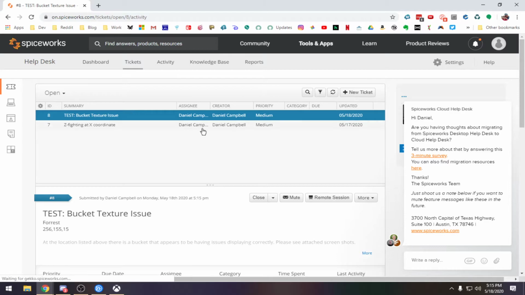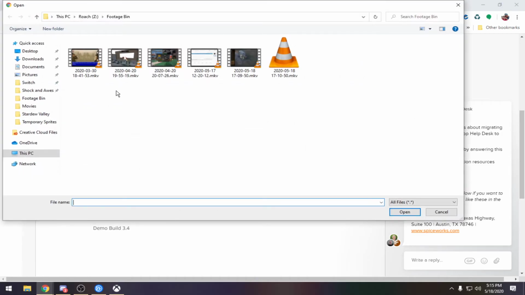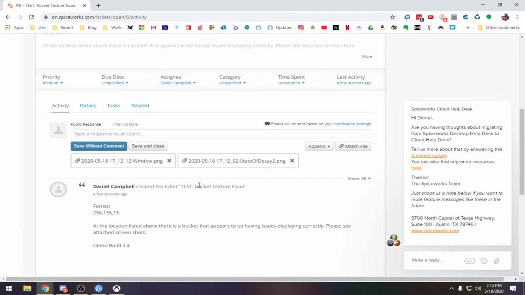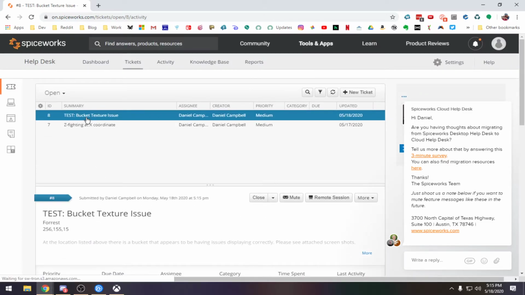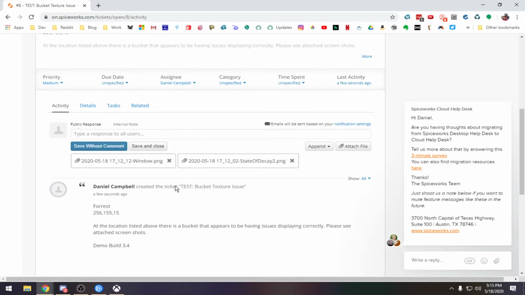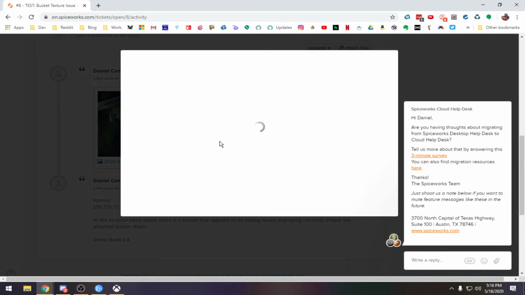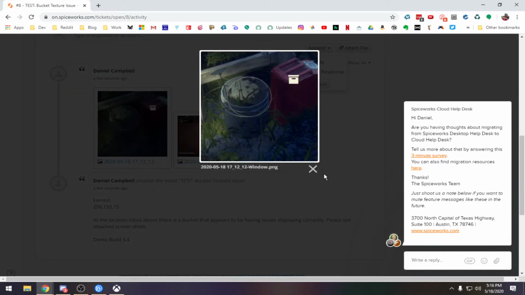And here we're going to want to go back into the ticket because for some reason it doesn't let you do it while you're at it. So in attach files, I'm going to find our two screenshots that we took, which were these. Open. They both uploaded, sorry. Let's go ahead and I think you have to click on it again to get it to pop open. No? Oh. Not close. Save without comment. There we go. That's what I was looking for. So you want to go save. And now we have a screenshot of the location on the map and a screenshot of the bucket in question.